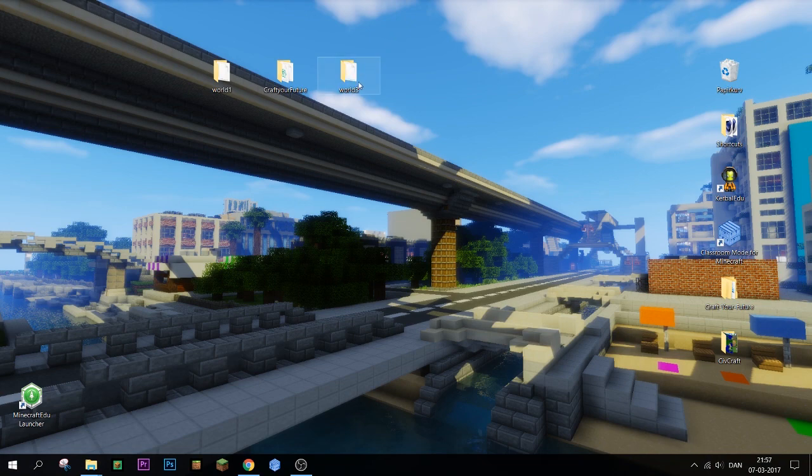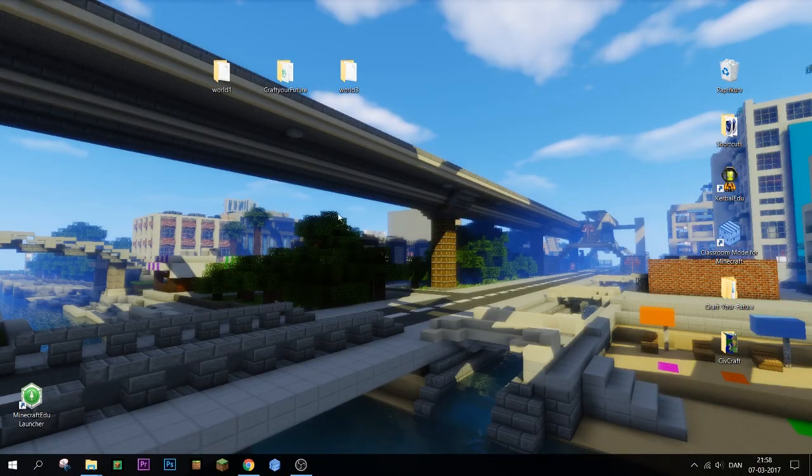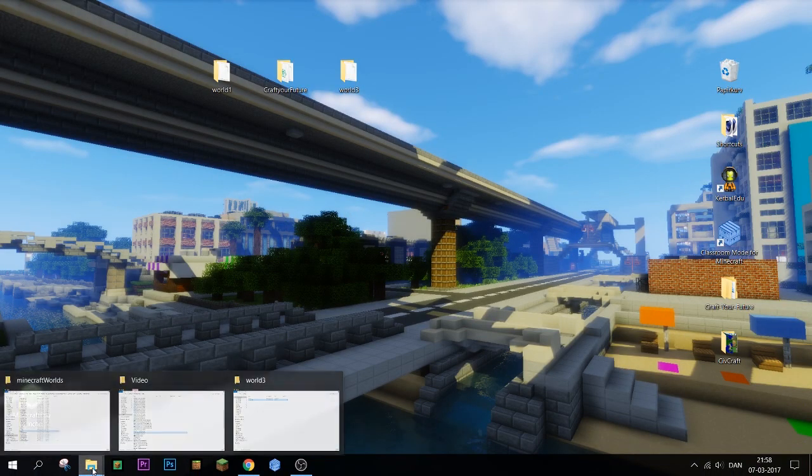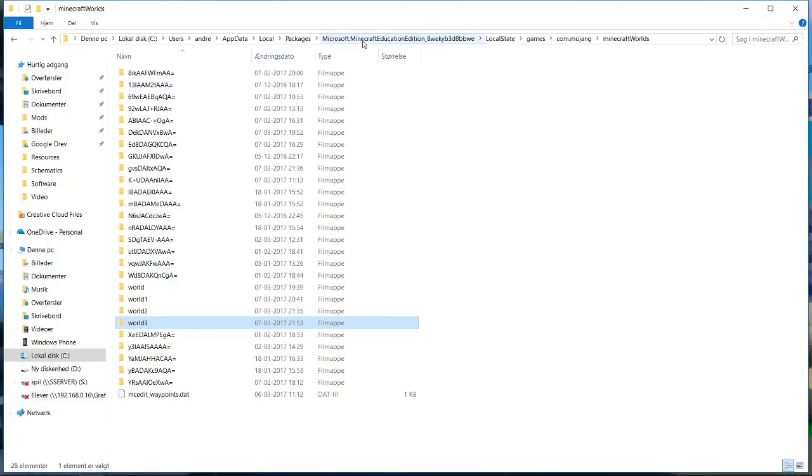Now we have our world folder, we have our DB file, and this level.dat file is derived from a world that I've taken from the Minecraft worlds library under Minecraft Education Edition. I actually tried using a flat world, but that didn't work very well.